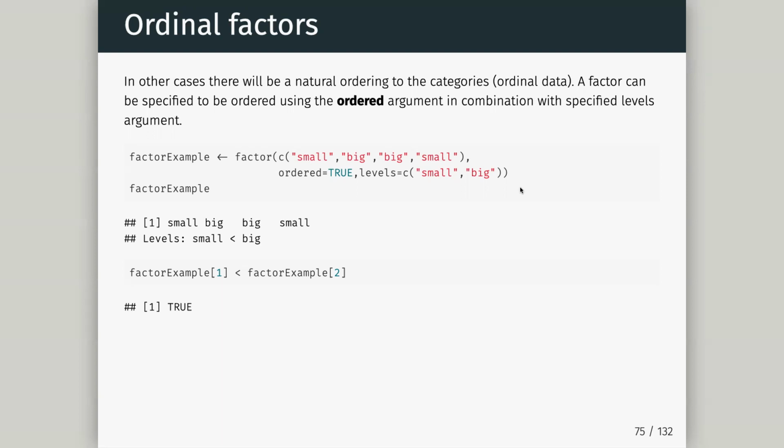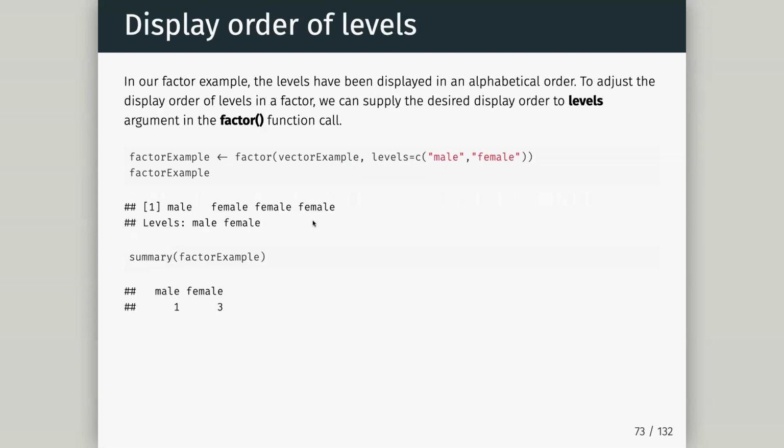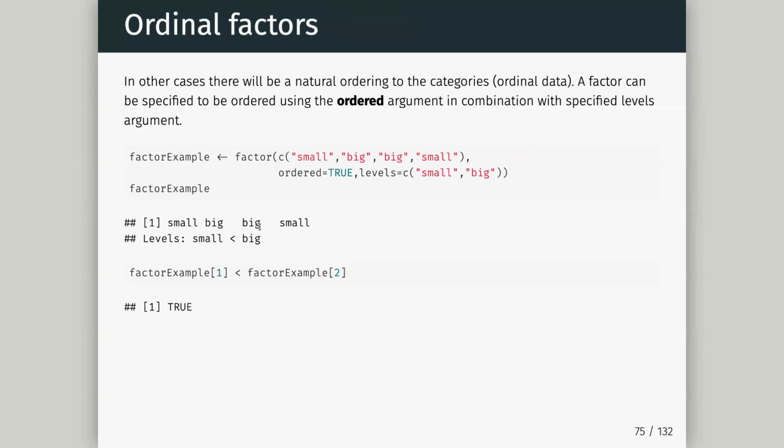And when I look at the actual factor, you can see it still looks the same here, it still has levels. But previously, it just listed the levels, I think, male, female, side by side. Now it's going to say small, less than big. If I had more, it would say less than, humongous, less than, gigantic, or whatever. So the levels now have actual order. And if I say here, is the first small less than the second big, it knows if you look at the levels and say, yes, that's true. Yeah. So we can have, I think it's ordinal data.